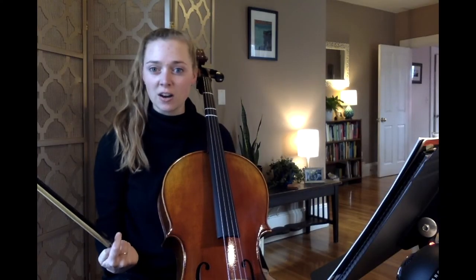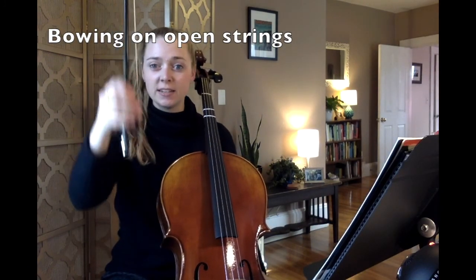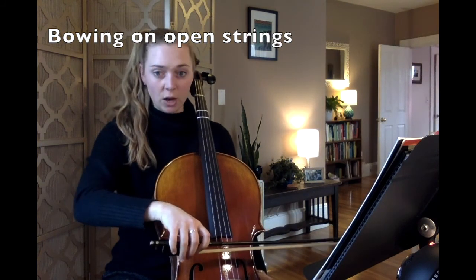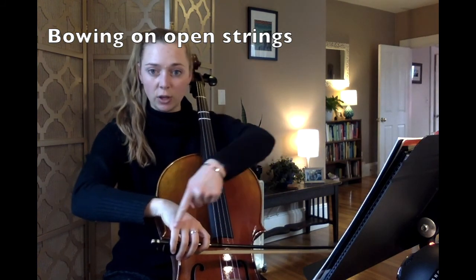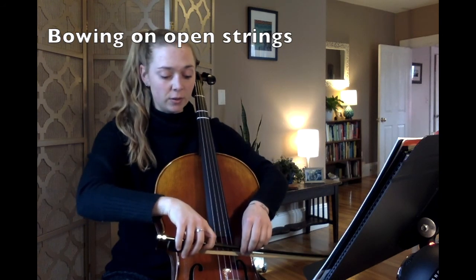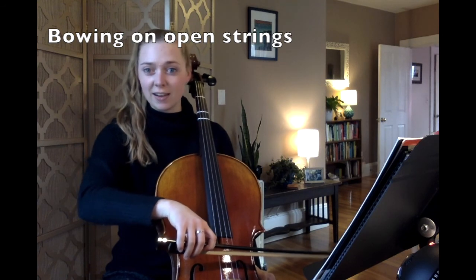All right, let's start on our D string today. We're going to play that same pattern that we just air bowed. Down, up, down, up, down, up. Put your bow in the lower part of the bow. See how I'm kind of close to the frog? We'll call this the low third of the bow. Place your bow in the low third, in the sweet spot. Let's open from our elbow. Ready and go.